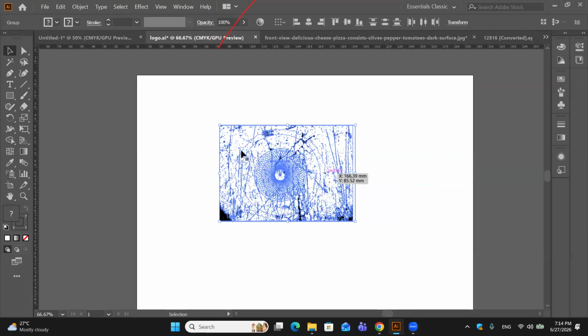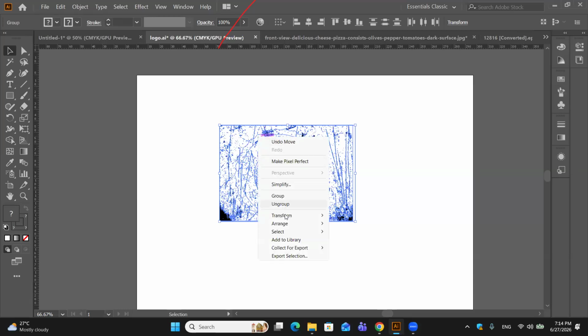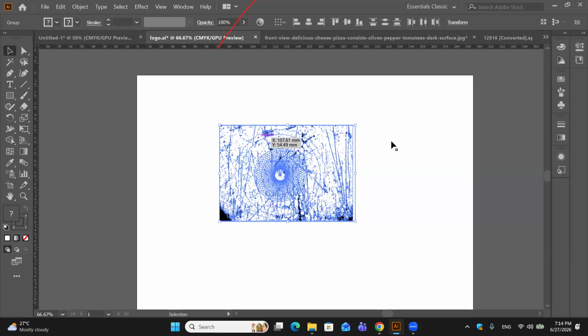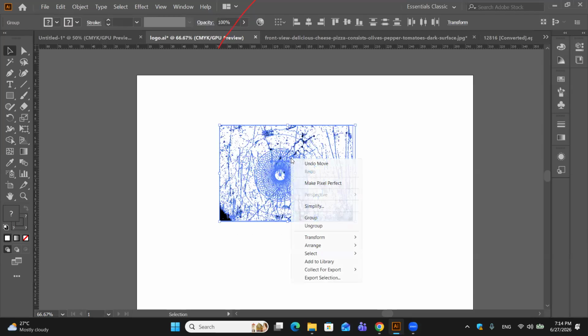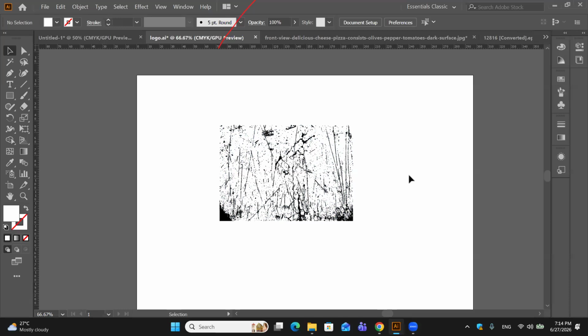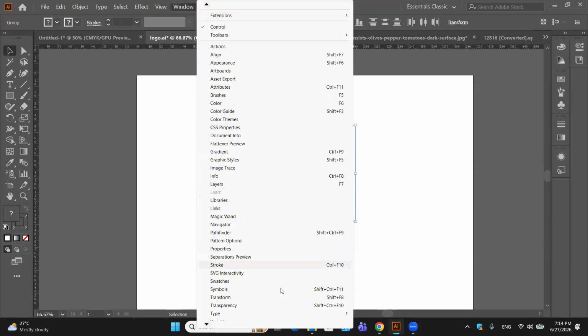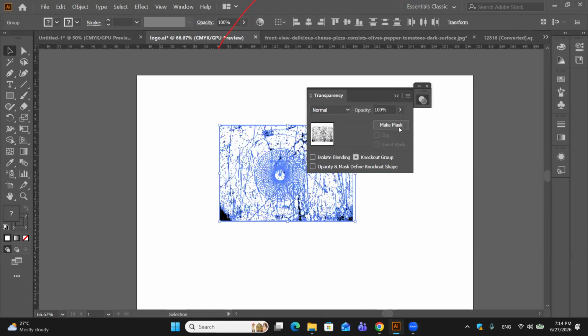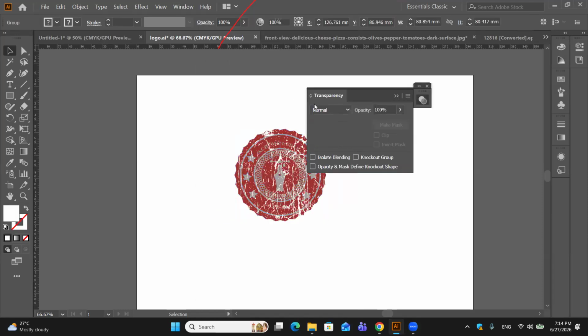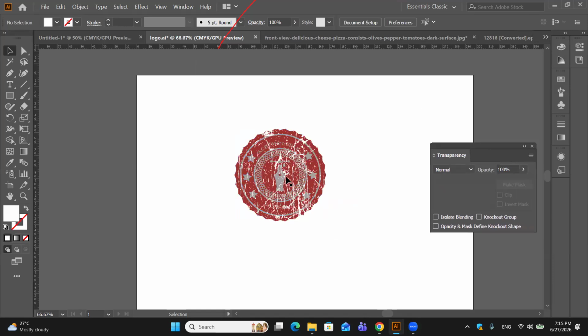Everything has come. The white box has come, my circle logo has come, my texture. Go here, now come here, go to Window, Transparency and Make Mask. So this is too much now, right?